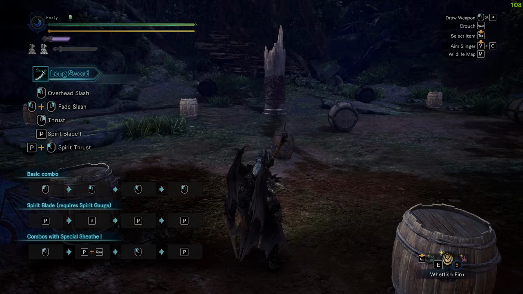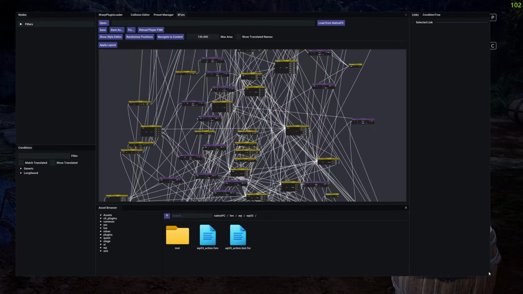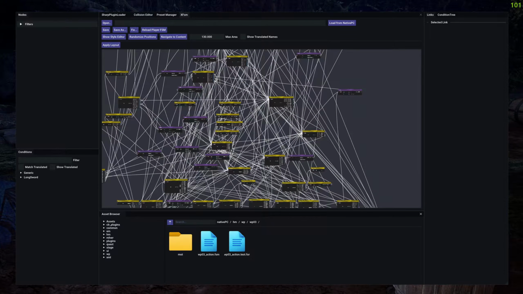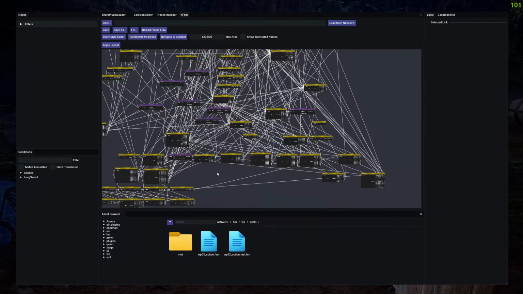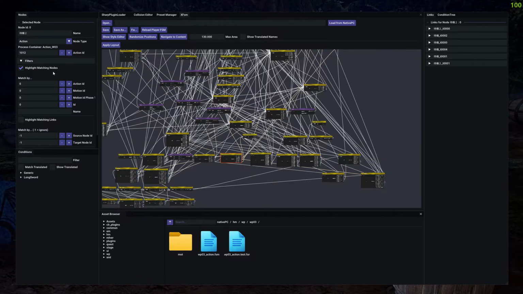Alright, let's get started. I went ahead and loaded an actual clean FSM here with no modifications. So yeah, let's get started. The first thing we're gonna make is the Foresight slash from idle. So idle is typically just node 0. So in this case, node 0 is here. If you don't know where it is, you can find it using the filters here. You have ID 0 here, and it'll show you where node 0 is.